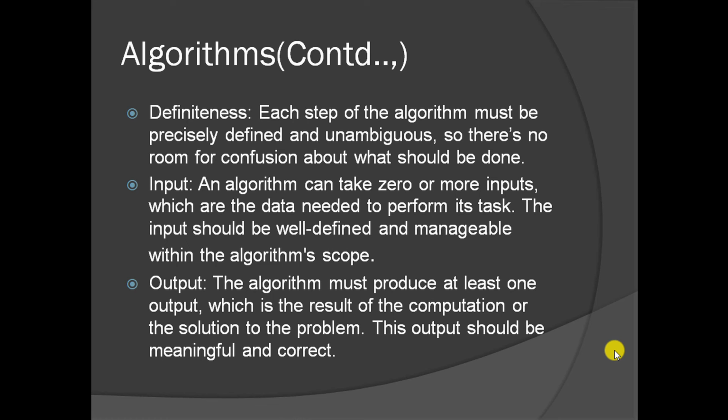For example, we need to take relevant inputs only. Suppose you want to find the average of 3 numbers. For average, what variables do you need to take? First one, sum, because the average of 3 numbers is the addition of the 3 numbers divided by the number of terms, which is 3. That is the formula. So if we calculate the product of 3 numbers, what is the use of the product in the average of 3 numbers? You are getting my point, right? We have to take relevant inputs so that we will have a better output. That is called algorithm scope.